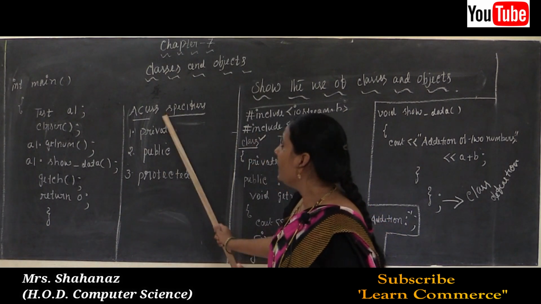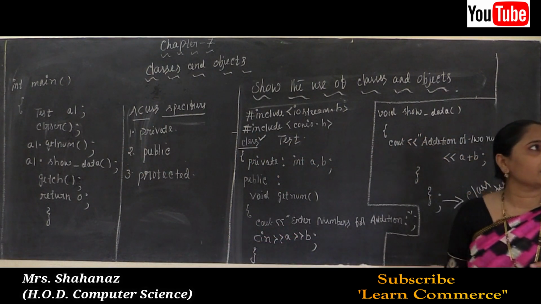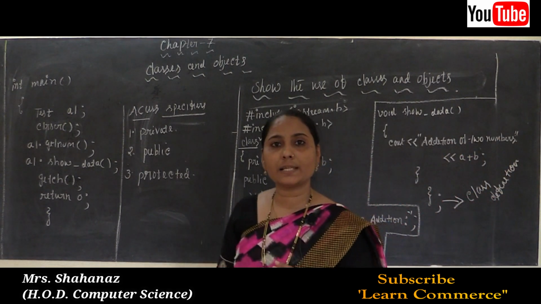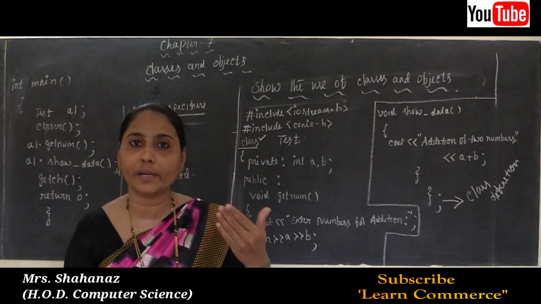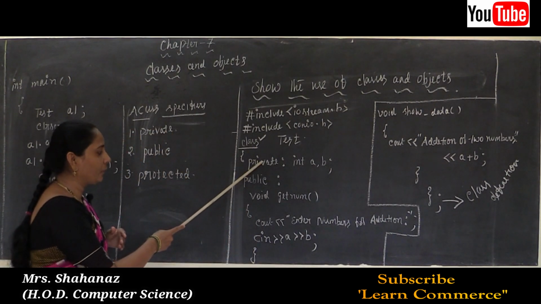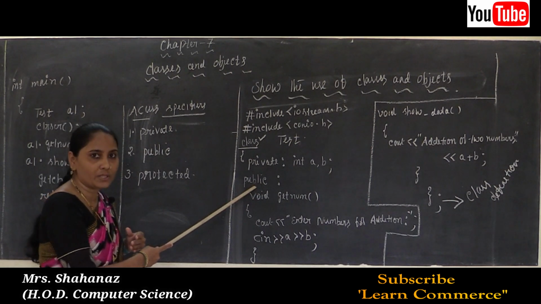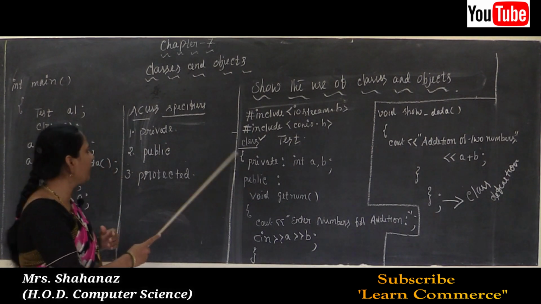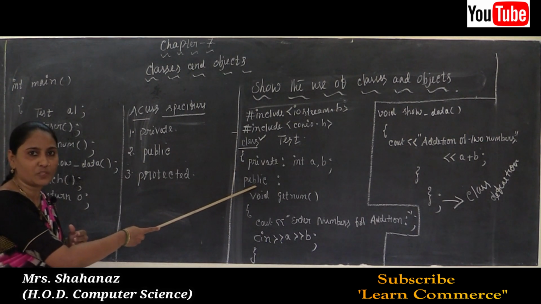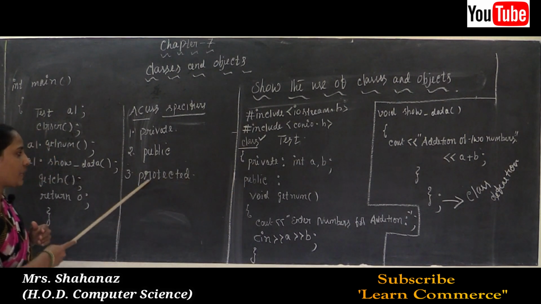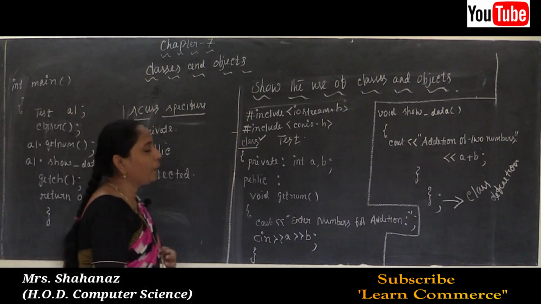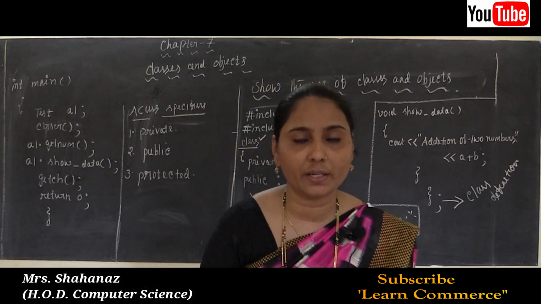And after that, let us see some of the access specifiers. There are three access specifiers, as we already know. I already used in this program private and public, and one more is protected. Now it will be clear. Why? Because in this program I did not write the access specifier protected. Later on I will explain about protected here. But before that, let's talk about the access specifiers.